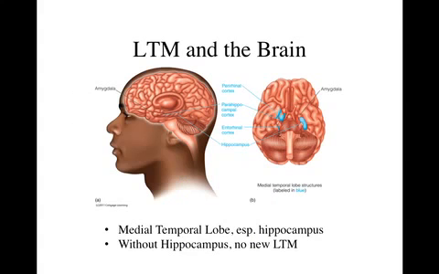Within the brain, there are certain areas that are known to be very involved with memory. Of course, we already talked about the hippocampus, and from HM we know that without the hippocampus, no new long-term memories can be formed. The hippocampus is part of the medial temporal lobe structure, and there are a bunch of structures in the medial temporal lobe that are involved in memory formation. We didn't really go into any detail on those.